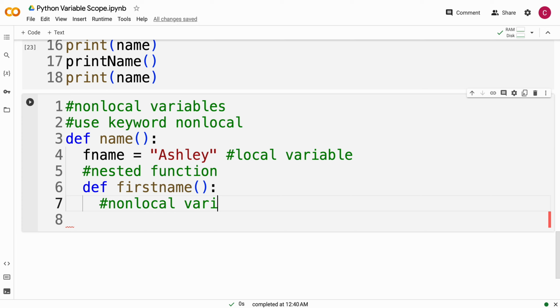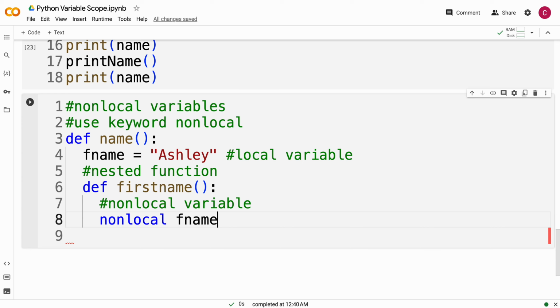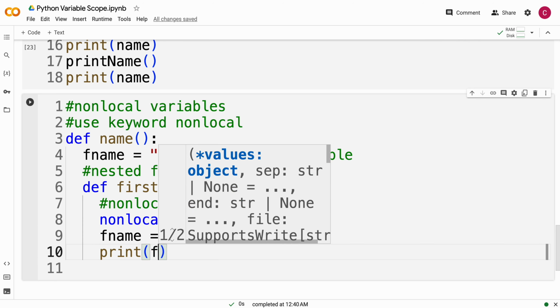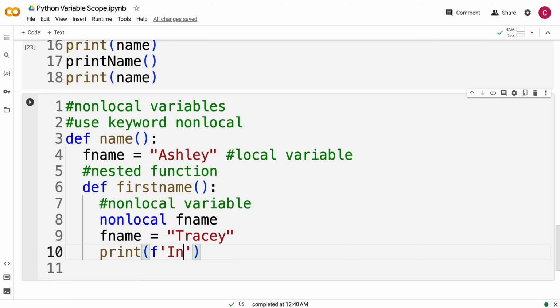So we're going to say nonlocal f name. And then we're going to say our f name is going to be equal to Tracy. All right, so that is going to be our name, and I'm just going to put a simple print statement. So we'll say inner function name is f name.